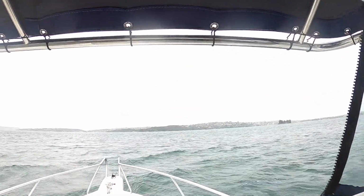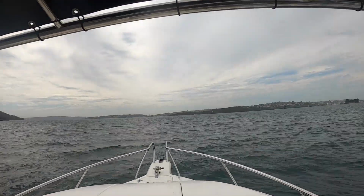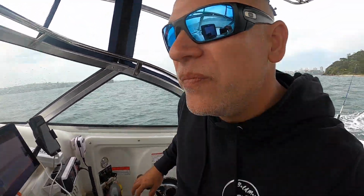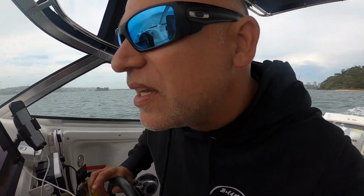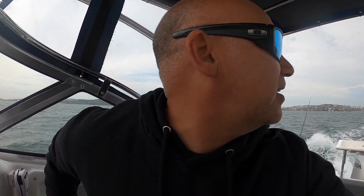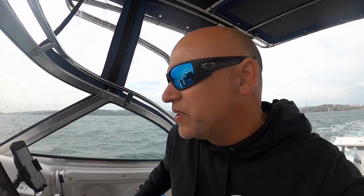Yeah, I don't know if you can see that, it's blowing hard. Northeast, it's gonna be a southerly later. It's actually cool, despite that wind. I don't know if you can even hear me, because that wind is pretty strong. But we're having a go. Why not? I've got the day off. Take the opportunity to have a bit of a fish. See how we go. Play with these salmon for a little bit, and then try again maybe for the kingies, even though I haven't got any fresh squid.